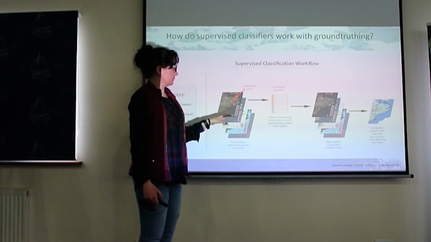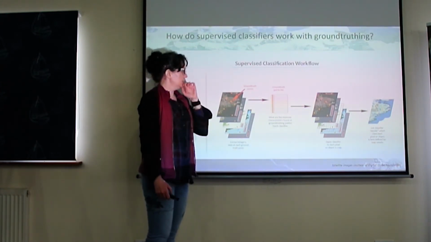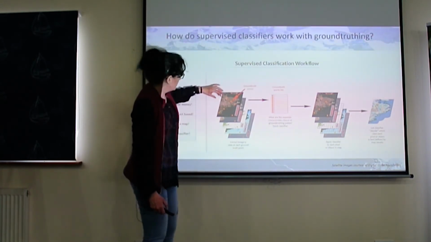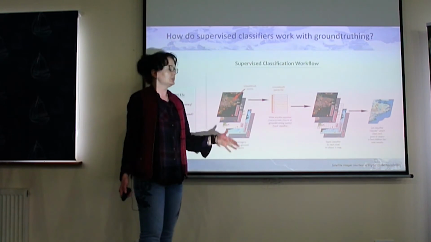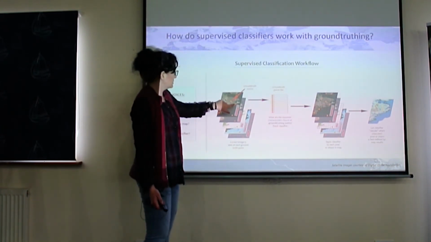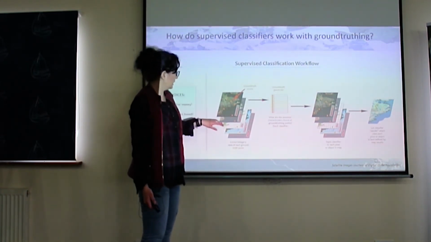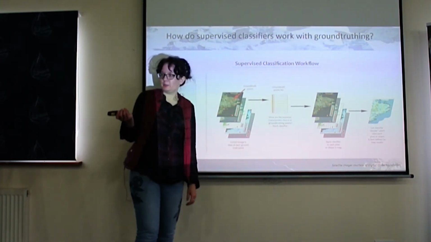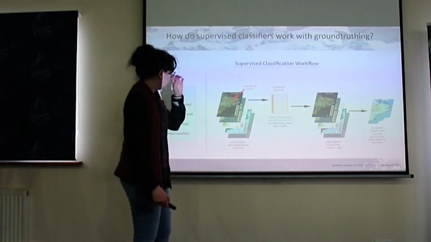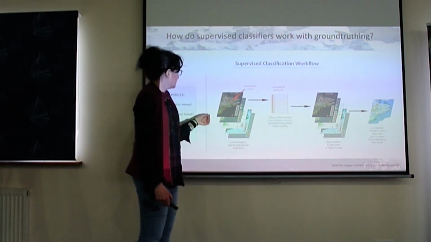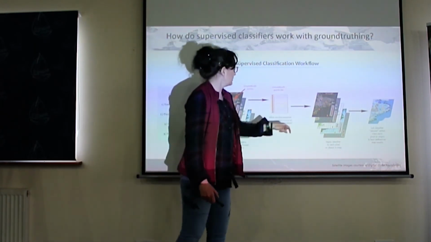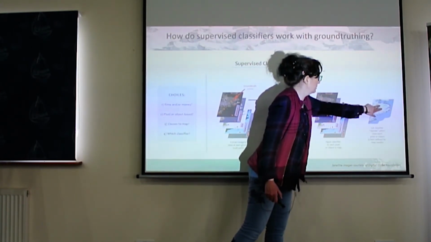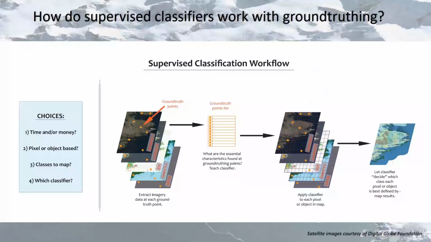As far as the classifier is concerned, it is taking a series. Let's just say that you went out, took a bunch of ground truthing points not too far from Stanley, and you have this brand new nice GeoJSON that PB made for you. And now what you want to do is to use this information in your workflow to get to this final map where you actually have your imagery sorted into land cover classes.